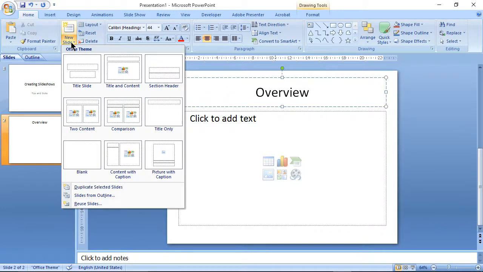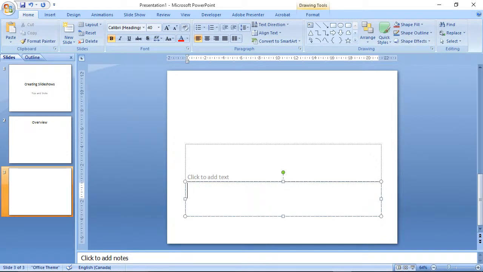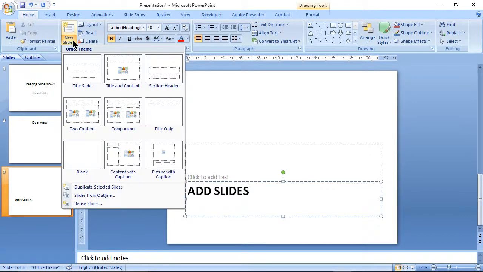This time I'm going to introduce a new section header. I like to use the section header whenever I'm introducing a new major topic. This topic's going to actually introduce different tips and tricks related to adding slides, so it'll actively guide the conversation around the video. I'll use the new slide icon one more time to add another slide. After adding the section, I'll go back to the title and content slide style.